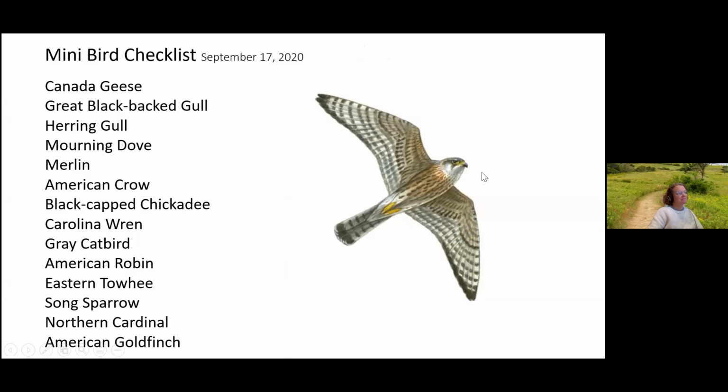The thing about falcons, you always look for these little sideburns, and they tend to have very pointed wings, and they're fast. And a merlin loves to follow a pathway or a road. So if you are looking at a fast raptor that's following a path or the road in front of your car, in all likelihood, it's a merlin. It could be a peregrine, but probably a merlin. And with that, I'll stop and take any questions or comments, and hope you enjoyed it.